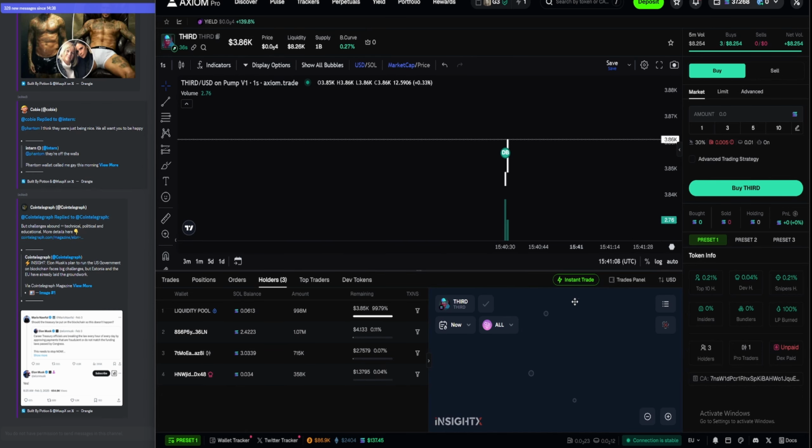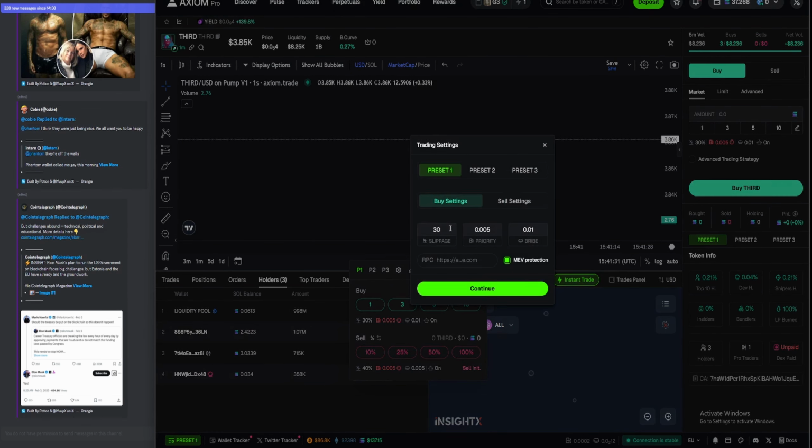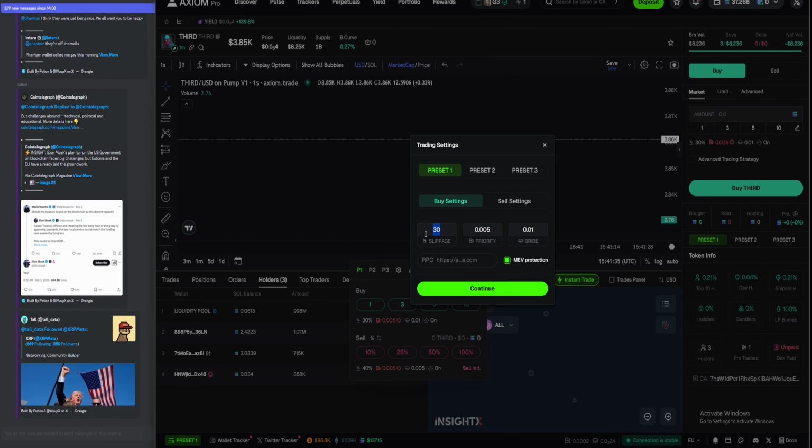So right now I open any random token and I'm going to click on instant trade. This is the panel that I've been actively using while trading meme coins, and you can see the slippage, the priority, and also the bribe and MEV protection. And if you want to do it even cheaper, let's say you are starting out with a very low portfolio and you want the best price possible and the most tokens possible for your Solana.